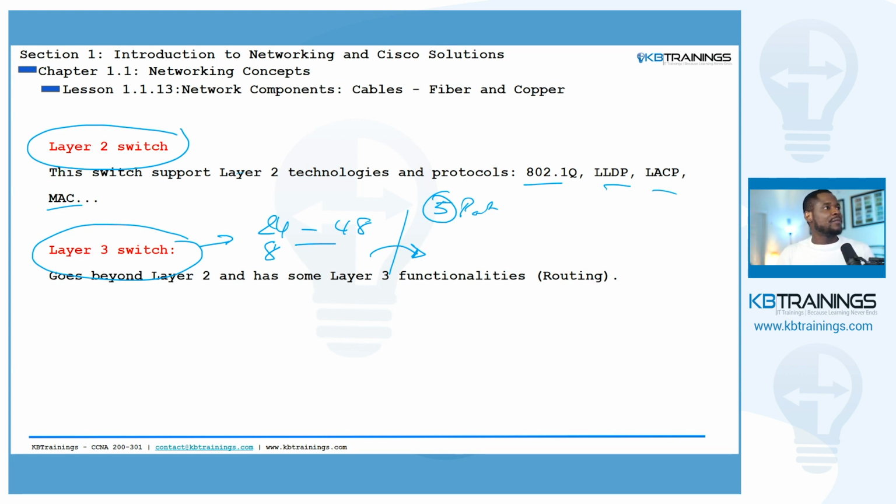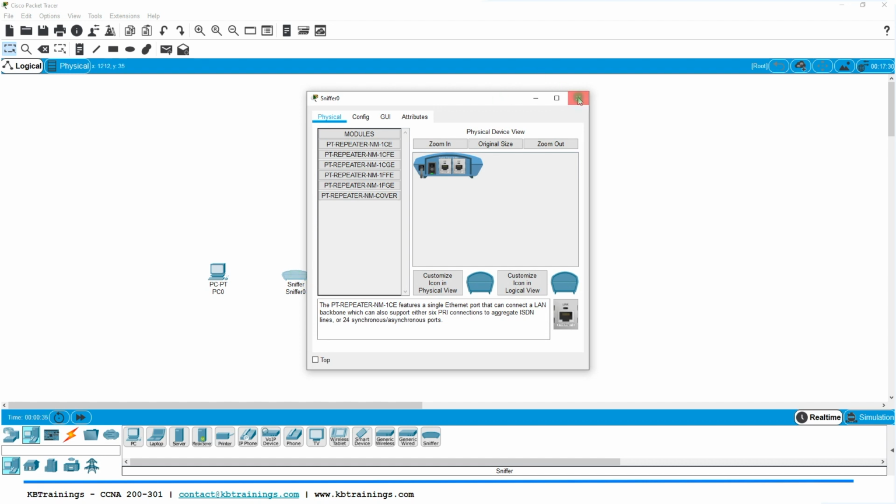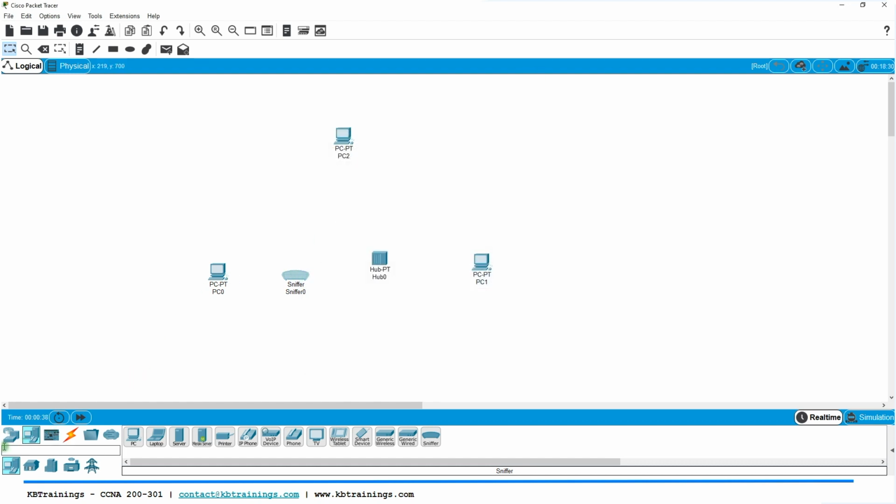But for now, let's jump into Packet Tracer and build our topology very quickly. All right, here we have Packet Tracer. We're going to build a quick topology with 3 computers: PC0, PC1, and PC2. First of all, let me show you quickly with the hub. I just want to show you how the hub reacts. To do our experiment, we need to add one device, which is the sniffer. We're going to put the sniffer over here. I think I've used the sniffer once in this course. You know what the sniffer does? It shows you the incoming traffic on either port of the sniffer.